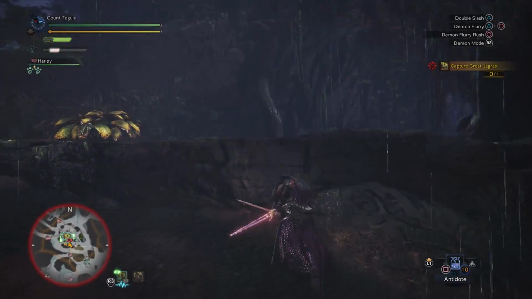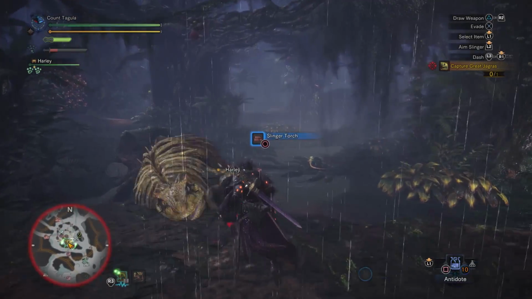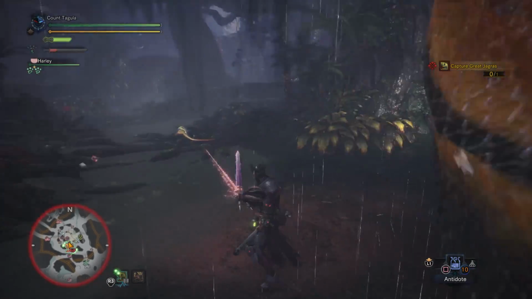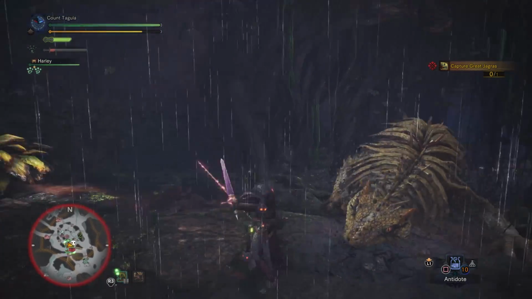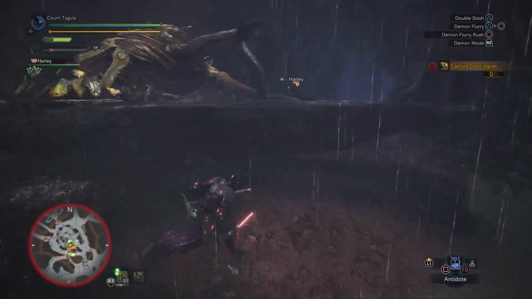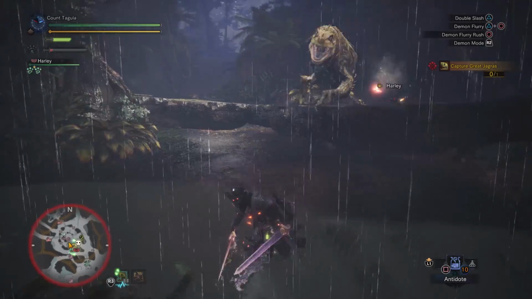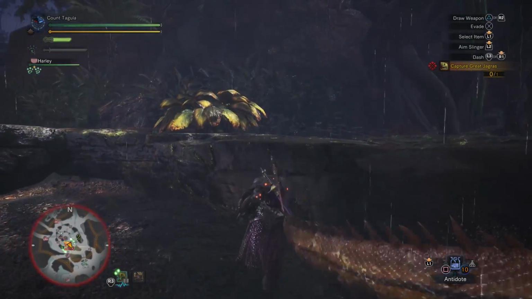Now, there's something else that's unique to this class, is when you jump off of a ledge like this, you can actually do a demon round slash, which will follow the entire body of whatever you're attacking that's below you, and it does a substantial amount of damage. I'm trying to lead the Jagras off the ledge right now to show you guys that, which should be just right there.